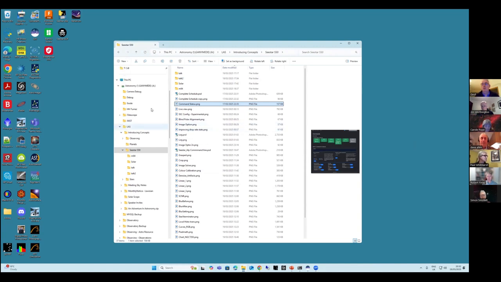The other thing that I might mention. If I look at 2019, I've got a digital camera, so my filing mechanism changed with the Seestar.